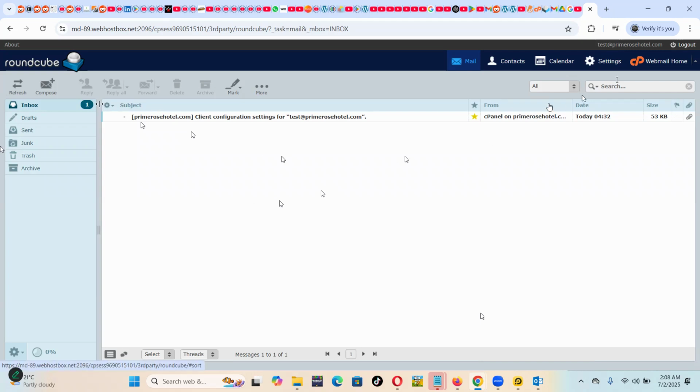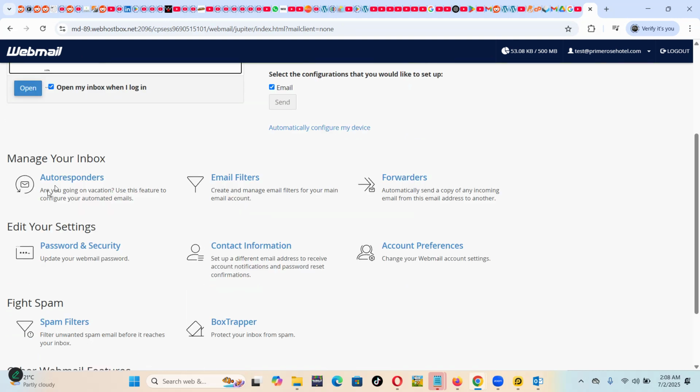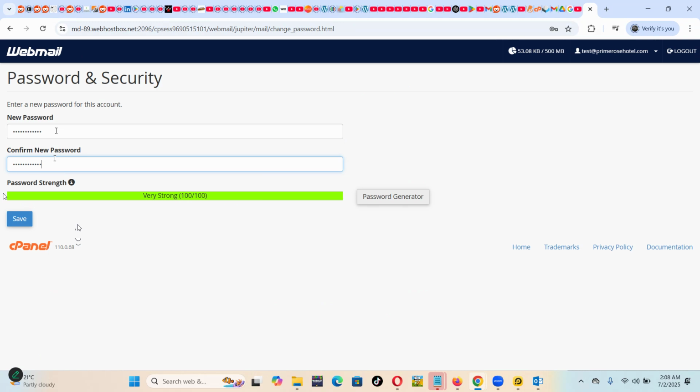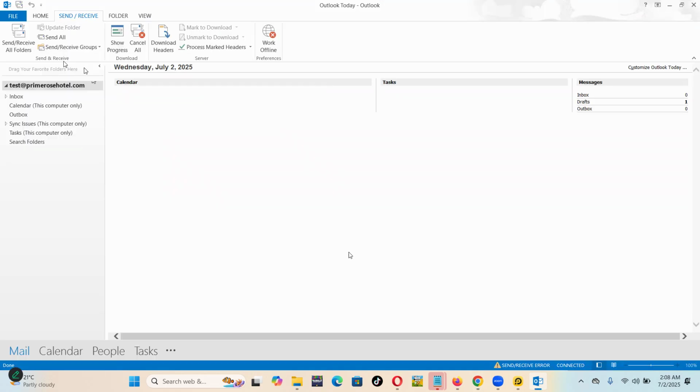So I'm using webmail. So let me go to webmail home, because this is how you actually change the password for your email. So in my webmail, I have to go to Password and Security. Then I actually have to put in the new password. Okay. Then I'll have to save this. After saving that, after resetting the password for my email, that's when you come back to your Outlook. In other words, you can't reset the password for your email within Outlook. You have to reset it outside Outlook. Okay. So in Outlook, you can only change the password to what you reset, if you know your password.